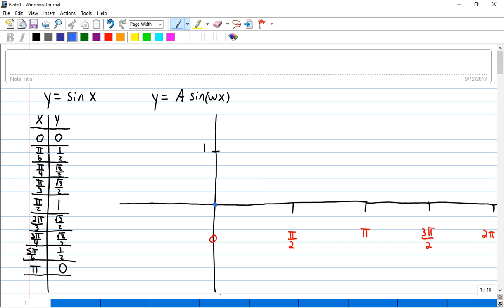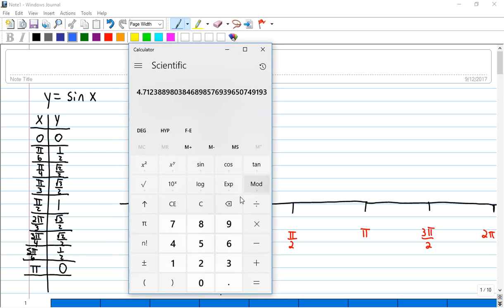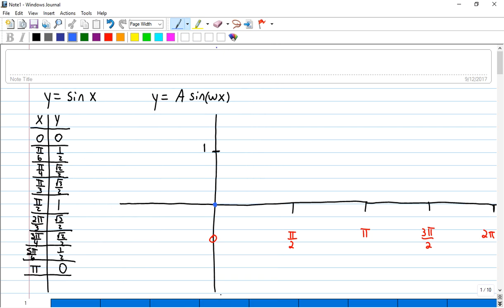And then we have pi over 6 and 1/2. Well, where is pi over 6? That'll be pi divided by 6. So that's 0.52. So that's going to be just a little bit more than halfway. 0.52. Now halfway to where? Halfway to 1.5, so it's going to be about a third of the way to 1.57. 0.5 is about a third of the way to 1.5. How do I know that? Because 0.5 plus 0.5 plus 0.5 is 1.5.